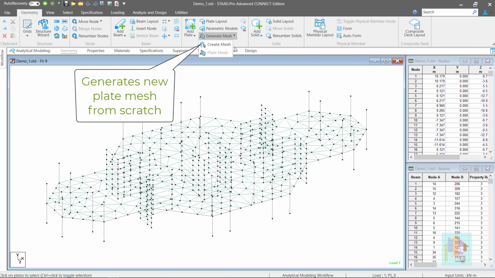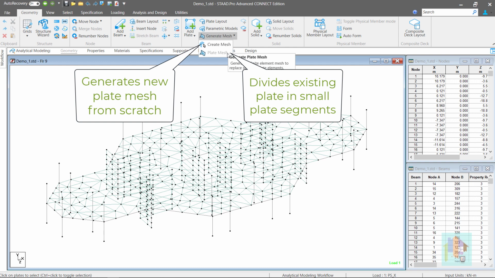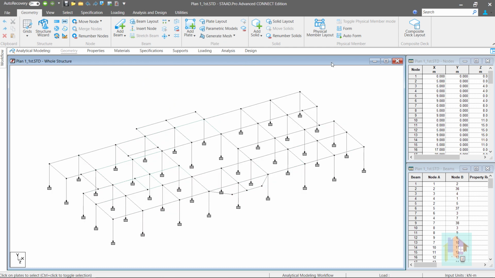That means if you want to generate a plate mesh from scratch by defining the boundary, then you can use this option. Whereas the plate mesh option is used to divide a large plate element into small segments. So it works only if a plate element is selected. If there is no plate element present or selected in the model, then this option remains inactive.